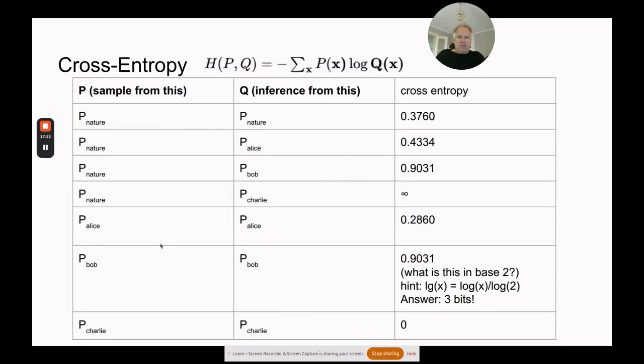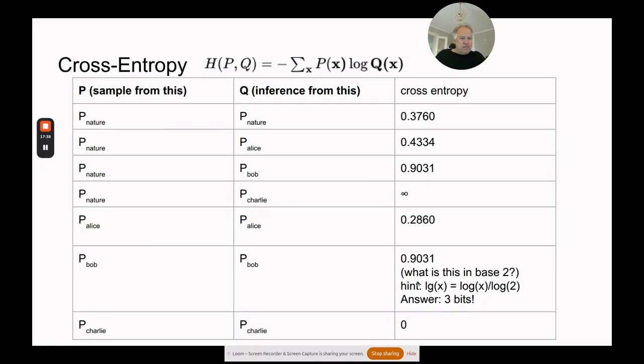And this is kind of interesting here. Alice, these are just kind of interesting experiments. Alice relative to Alice, Charlie relative to Charlie. Notice that if the sample is being generated by Charlie and Charlie is the one that's judging it, then we actually do get to a 0 cross entropy. But that's very particular. Bob, which is maximum entropy.